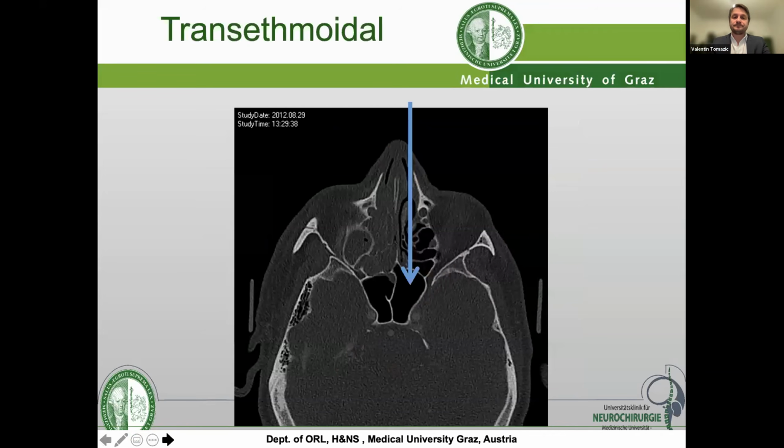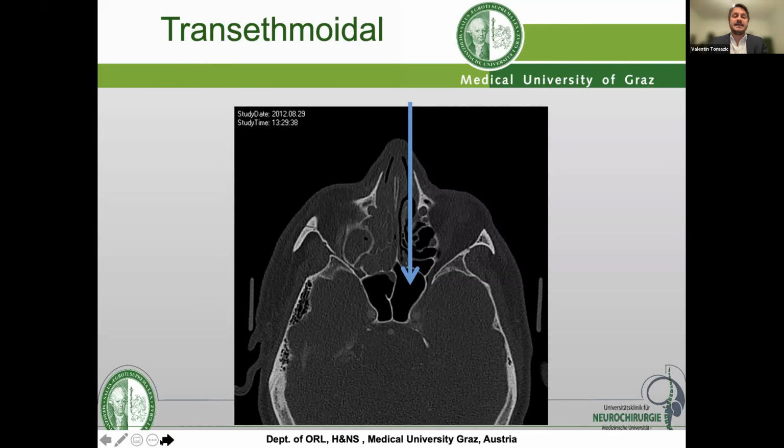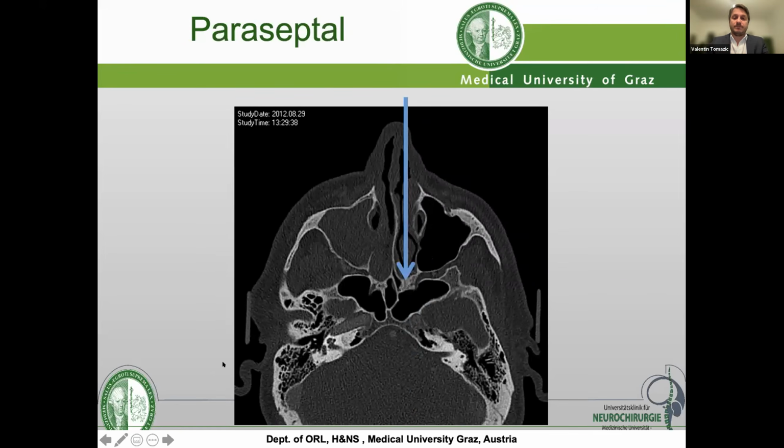Of course, you should be very familiar with transethmoidal routes and ethmoidectomies before you go into skull base surgery proper. So you can also do a transethmoidal approach to the sphenoid sinus and then go further into the skull base if you need more space, especially laterally into the sphenoid sinus. Then you remove the uncinate process, the ethmoidal bulla, and all the ethmoidal lamellas until you reach the anterior face of the sphenoid sinus, and then go into the sphenoid sinus, enlarge the natural ostium with your transethmoidal route to have a big exposure of the sinus proper.